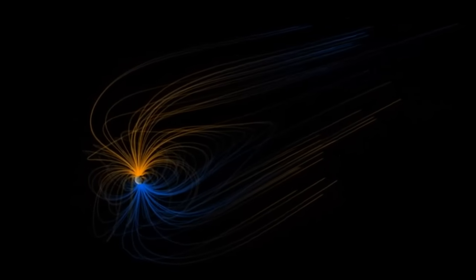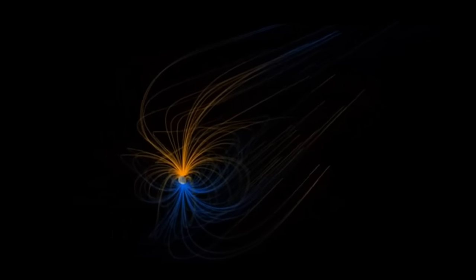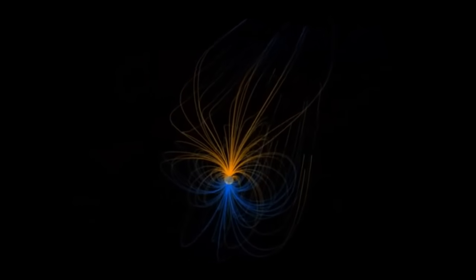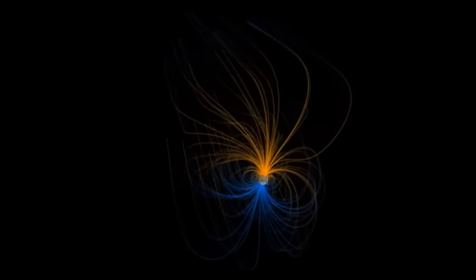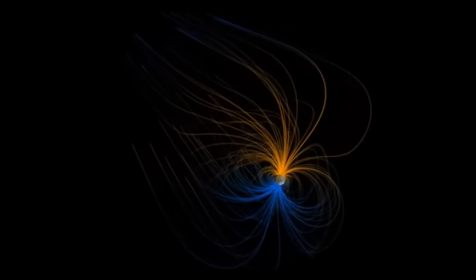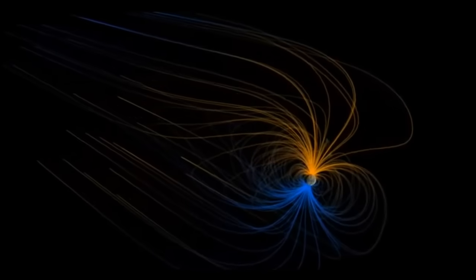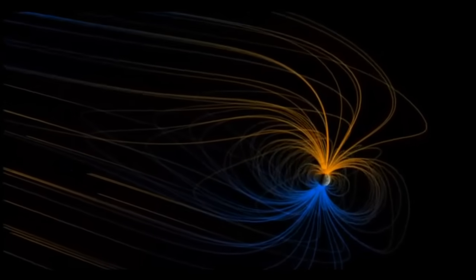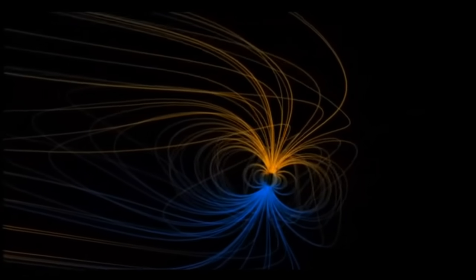Notice in this diagram, it's sun facing back to your left, but you have different polarities, one at the top and one at the bottom. I have a reason for going here, so just bear with me. But again, sunlight and the solar stream create this shield called the magnetopause. If not, again, the atmosphere would be stripped back and everyone would perish from radiation poisoning very quickly. But this is the protector of our planet.